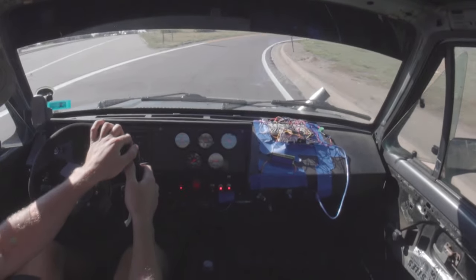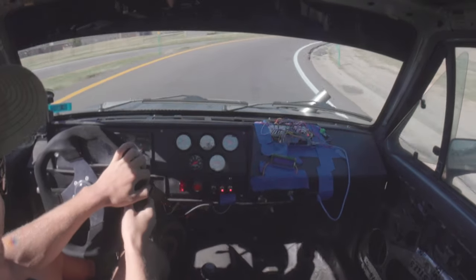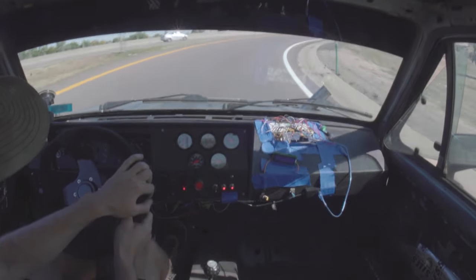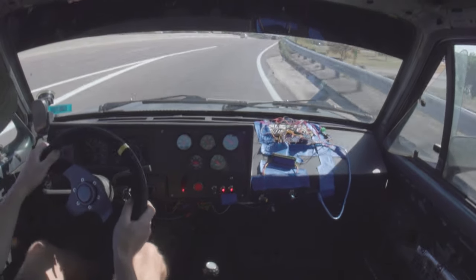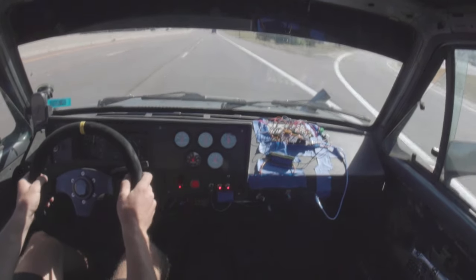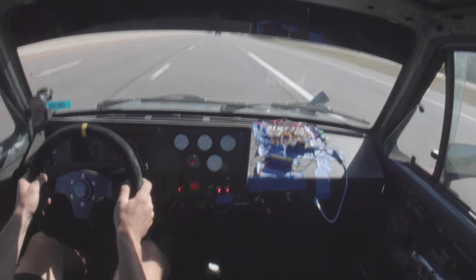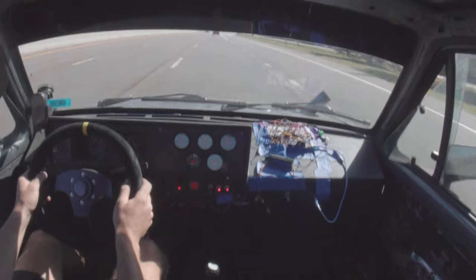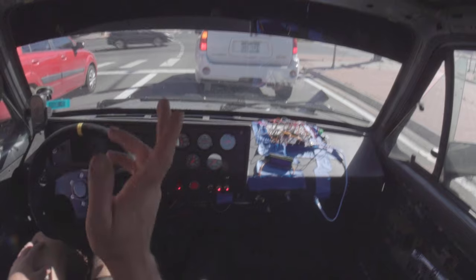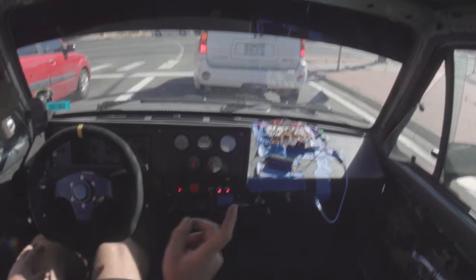Yeah, we were pretty close to just overheating right there, which is funny because I wasn't driving it that hard. Right now we're in third gear. I'm pretty sure the way my radiator is set up, it just doesn't get any airflow. Anyway, I think the timing is about as good as it could get. It is a little bit slower on the bottom end than the slower timing was, but it's definitely better on the top end.